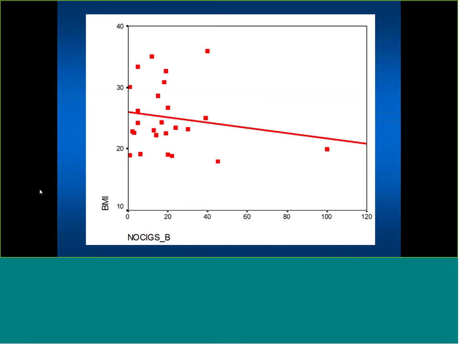If I draw that out, which you should do, you can see that I can draw a line indicating an inverse relationship, but it's not very good. Look how much scatter there is across the line. If I look at the number of cigarettes smoked and the BMI, I've got the person that's smoking 100 cigarettes, and the BMI is kind of on the lower side of things, and I've got all that scatter. It's really not on that solid line at all. So it's not a real good correlation between the two. I have to say there's no effect at all, no relationship.